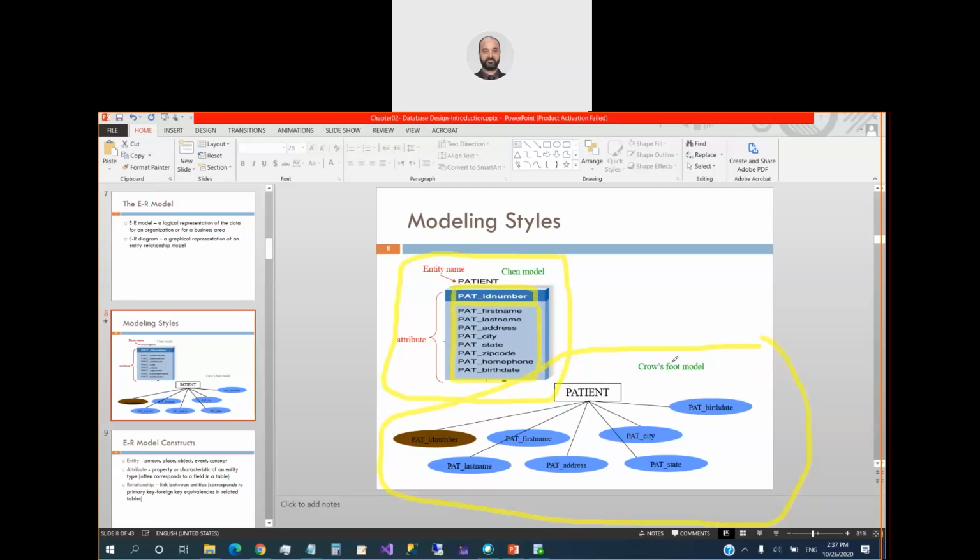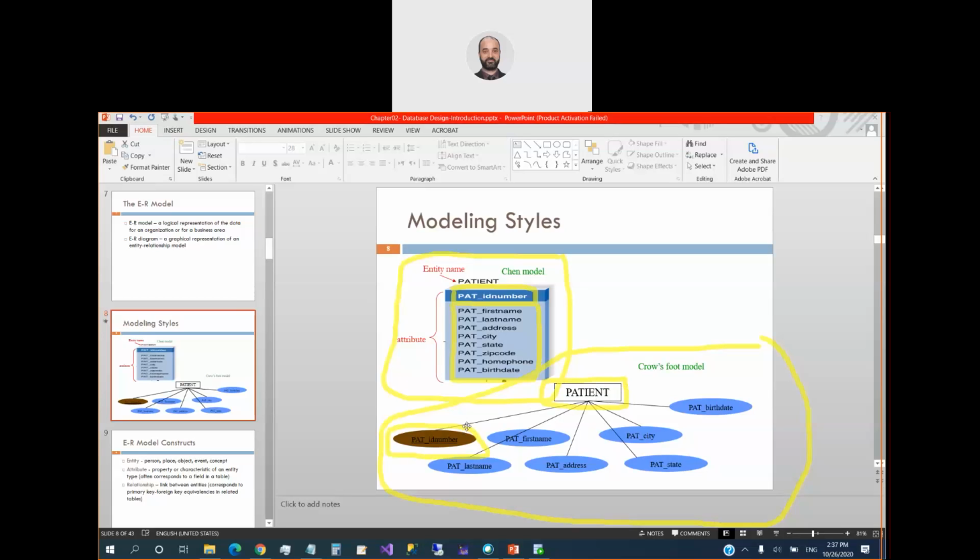Then in the second diagram, we draw a rectangle for the entity, which is the patient here. Then we use oval shapes to represent the fields or data fields of the patient.